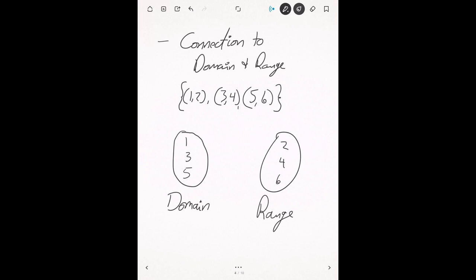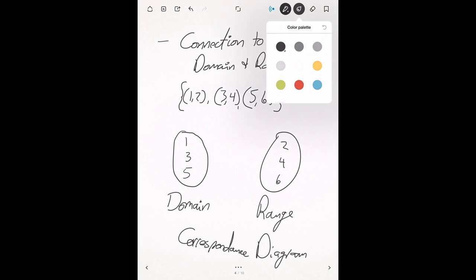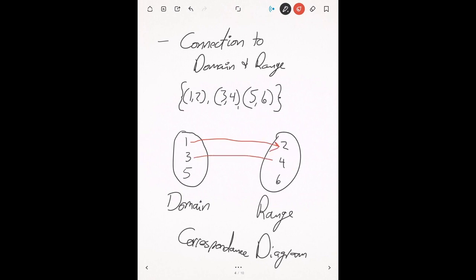This is what's called a correspondence diagram. What it really shows, we oftentimes draw arrows between the domain and range, and what we're trying to do is show visually how each x value is linked up with each y value. We're going to look at this even more when we get to functions and see what we call mapping, how all of the x values are mapped to y values. But for right now, we're just seeing how certain things are linked up and trying to get a sense of what domain and what range are.